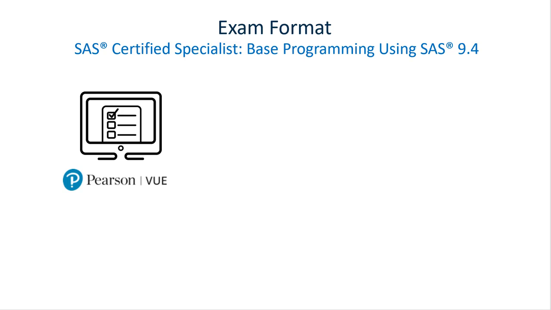The exam is administered by SAS and Pearson VUE, and it's taken on a computer. You can either take the exam at a sponsored testing location, or you can take it at your own computer through an online exam proctoring system. For the SAS Certified Specialist credential, there are about 45 multiple choice and short answer questions. About half of the questions can be answered just by reading the information provided, and the other questions require you to write or edit SAS code to determine the answer.